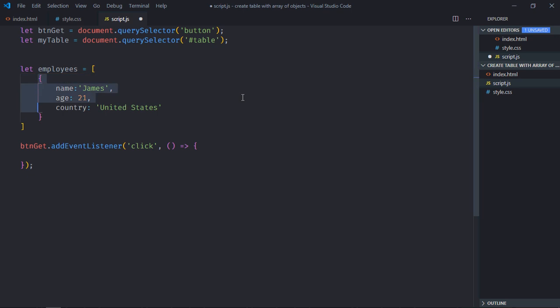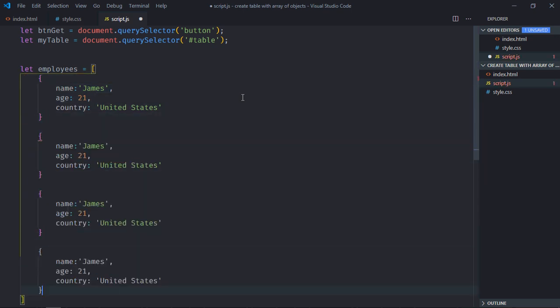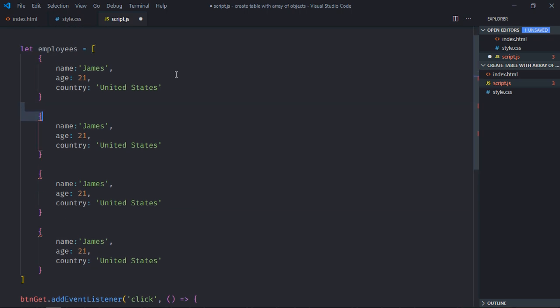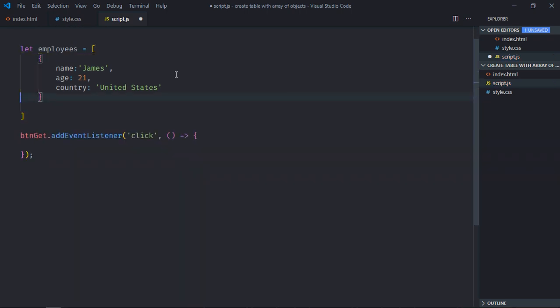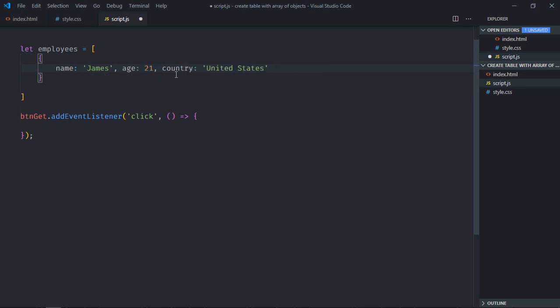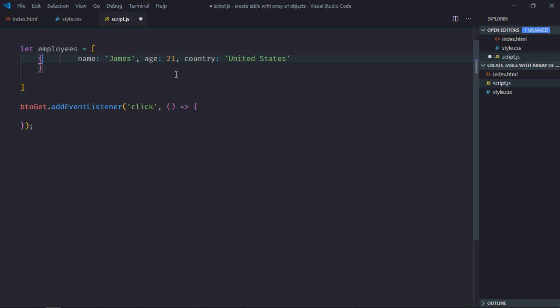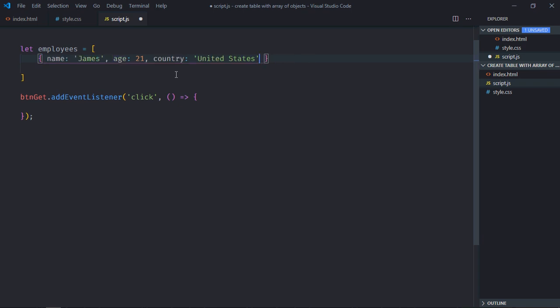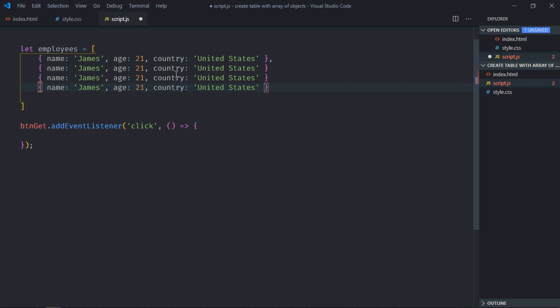Just copy and paste it 2-3 times. Great. Let's delete this because it's quite lengthy. Let me format it properly. Now copy and paste. Great.